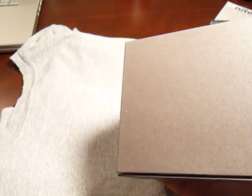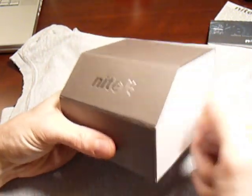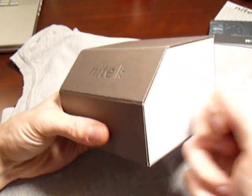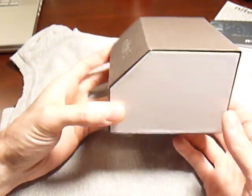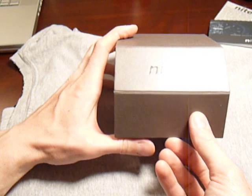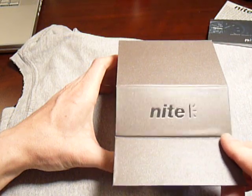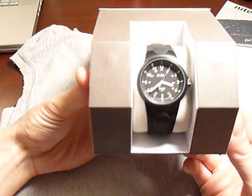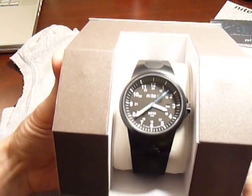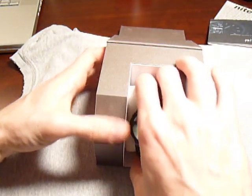So within the white box you have the presentation box, and this is really pretty robust. It almost feels like wood. It's cardboard, but it's hard as hell, so you don't really have to worry about anything happening to this in transit. I don't think anything's getting past this. This is pretty nice. There's 3 magnetic latches. There's one on the bottom fold, another magnetic thing there, and then the third one on top, and that's the watch. It's the Nite MX10, was it 201? Okay.